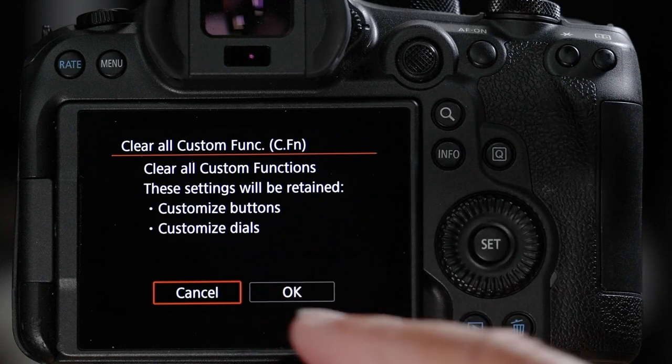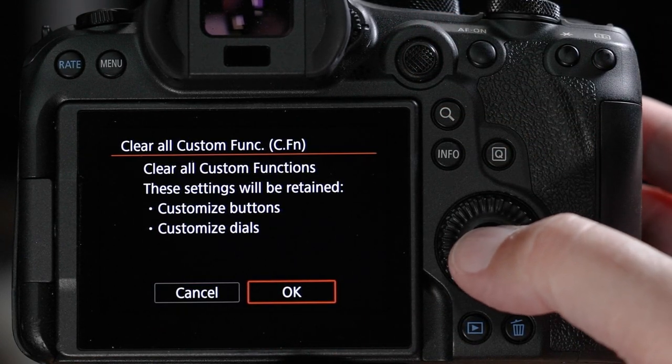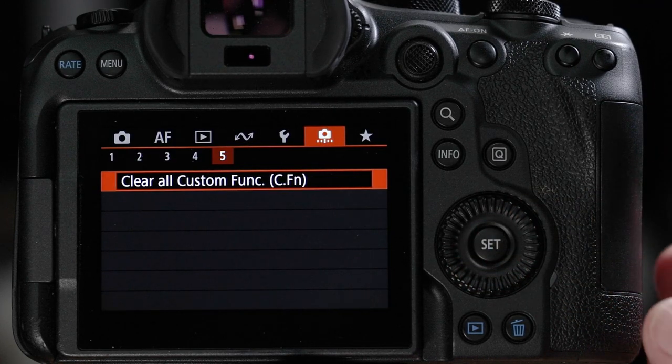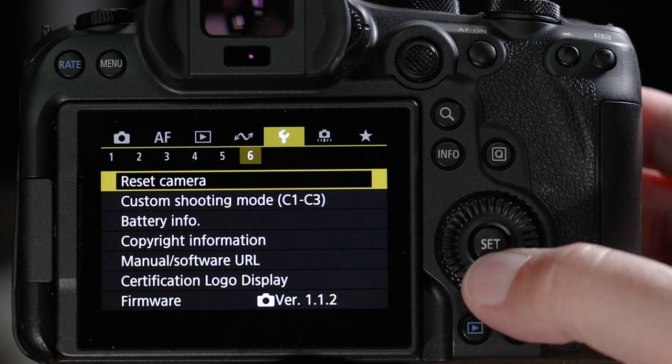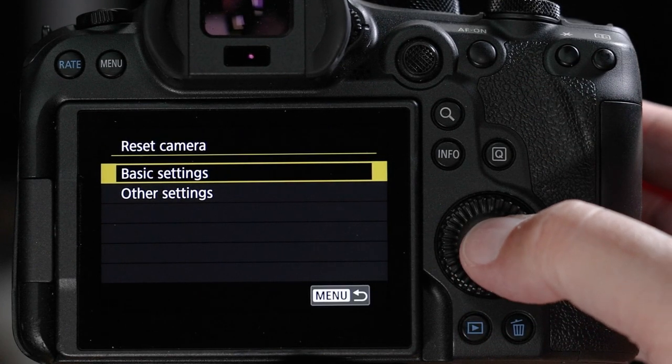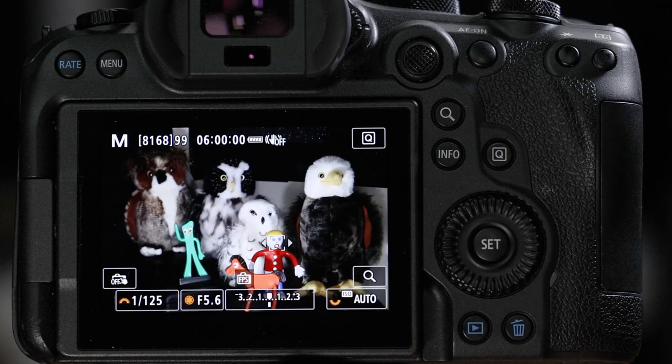And let's go to OK. You can tap on it. I'll try to keep my hands off the viewfinder so you can see. And then click the set button. Great. Now let's go to the wrench. Let's go to number 6. Let's go into the reset menu. Let's go into the basic settings menu. And let's click OK. Great.